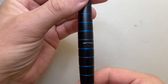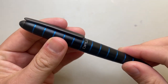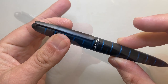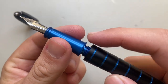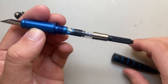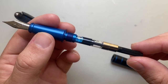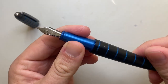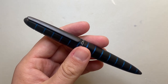It is branded 'Diplomat Germany' around the end of the cap. As I said, it has that soft sliding capping mechanism — very, very nice. You unscrew the body of the pen off the section and get some pretty solid threads. It is standard international cartridge converter, and a converter is provided. There are also a couple of cartridges included. It is not eyedroppable — it is metal, there are no O-rings — so it is cartridge/converter only, but at least it is international standard and those things are provided.